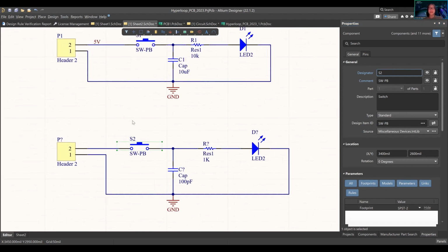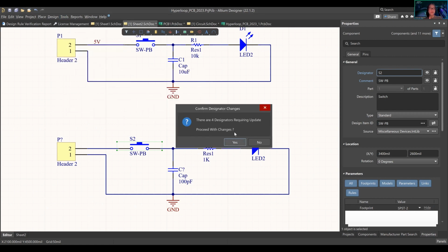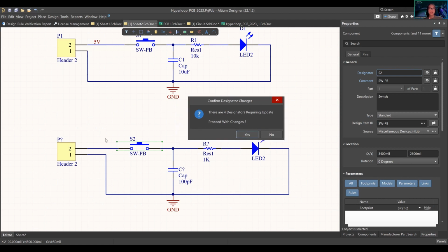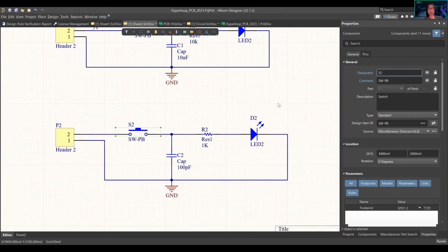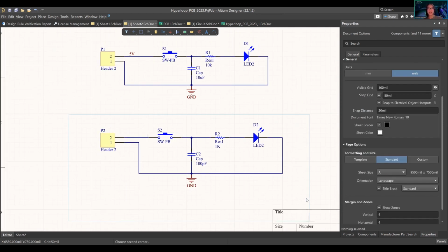Also, it gets confusing because sometimes there can be so many components on the board. You don't want any problems, especially when you start design. So you're gonna press tools, annotation. It says there's 4 designators requiring updates. Proceed with changes. 1, 2, 3, 4. Yes. Ta-da! And it's done. Now we can do the fun stuff. I'm gonna delete this.